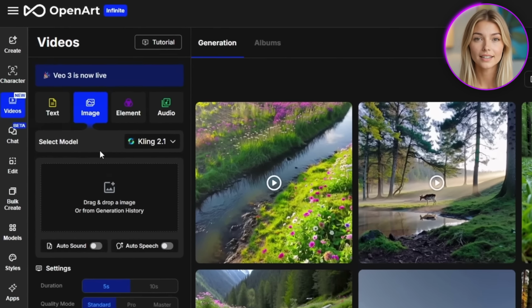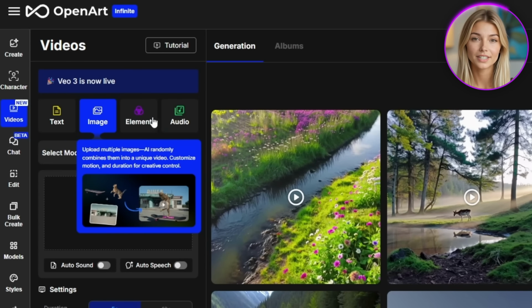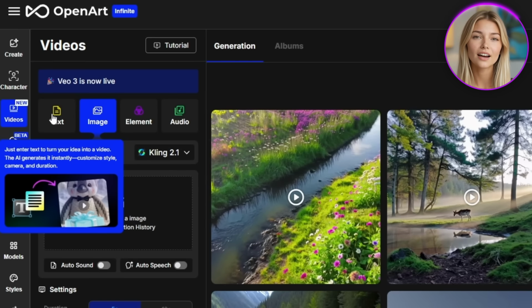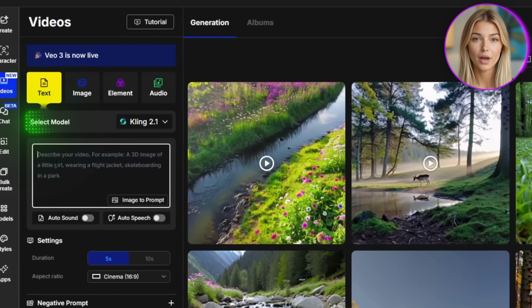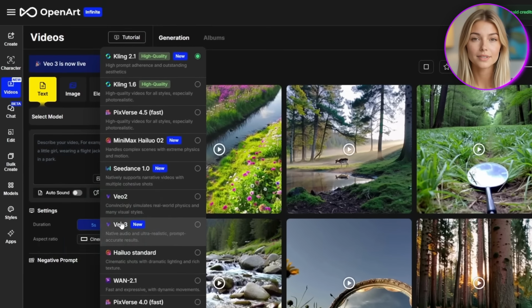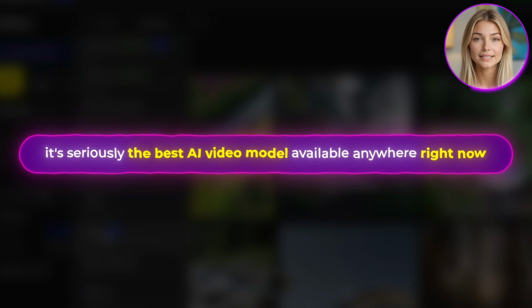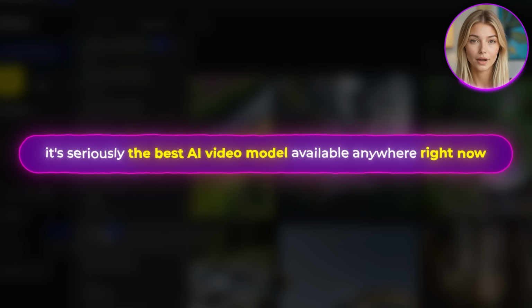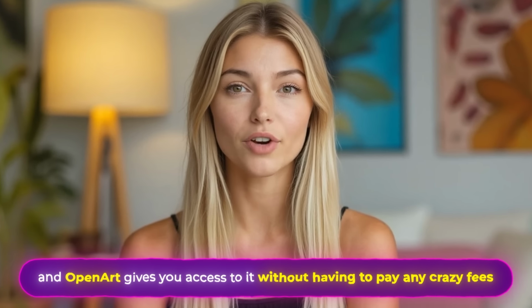Now, you'll notice there are several tabs here: text to video, image to video, elements to video, and audio. And we're starting with text to video because that's where the magic happens. Before we type anything though, and this is super important, make sure you're using the right video model. There's a drop-down near the top of the interface, and I'm selecting Google Veo 3, because like I said, it's seriously the best AI video model available anywhere right now, and OpenArt gives you access to it without having to pay any crazy fees.